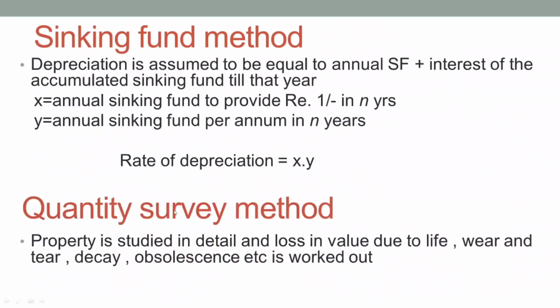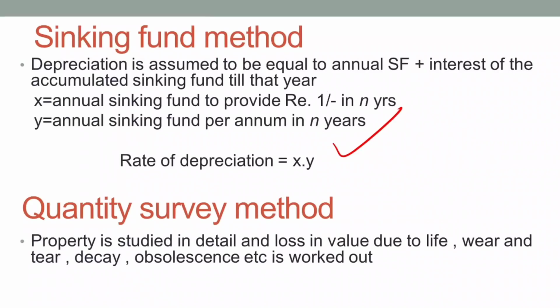Then coming to the next method, that is sinking fund method. So in this case also, the rate of depreciation you can easily calculate using this equation, that is annual sink, that is x multiplied by y. So we will discuss more about it while doing problems. Okay, rate of depreciation, how you calculate this x and y.